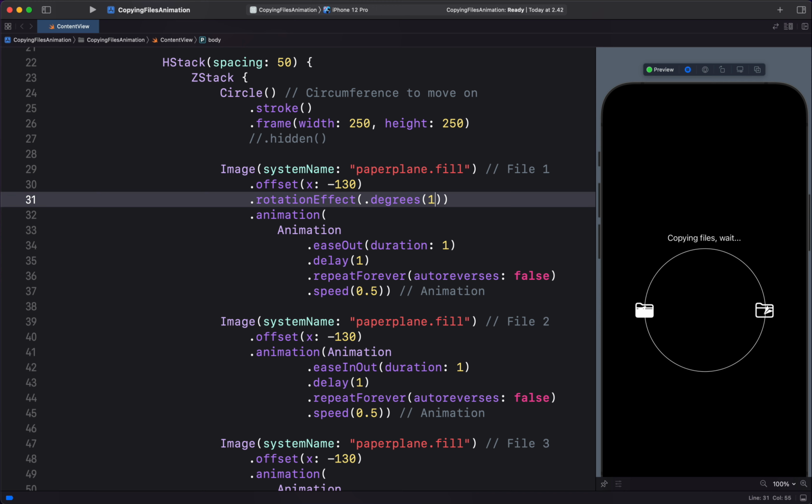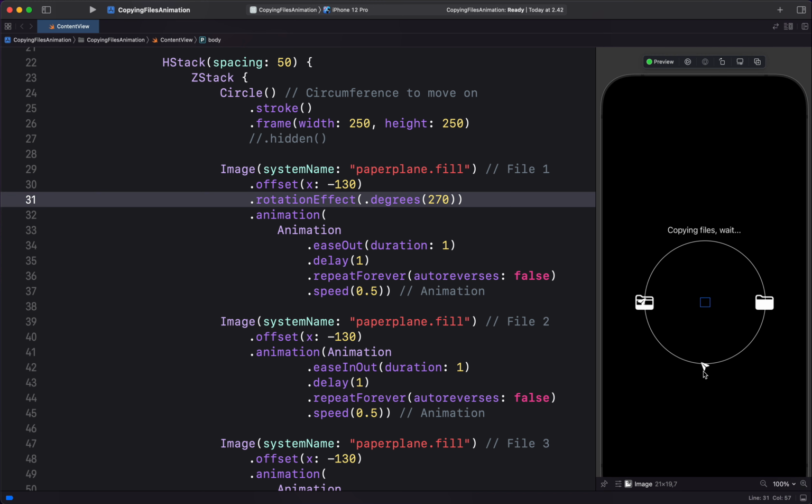Let's change it to 270. You can see the object has now come to this point. So we can use this technique to move the object to any angle along the circular path. Let's use the state in order to rotate it along the circle.